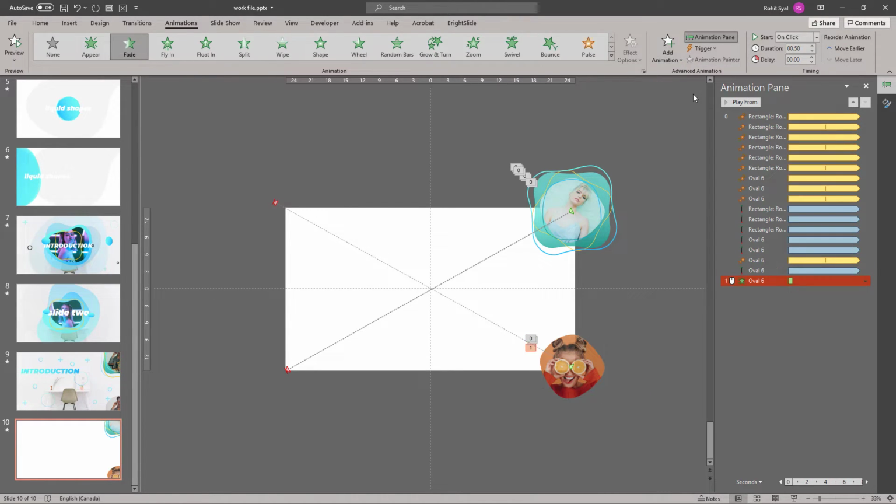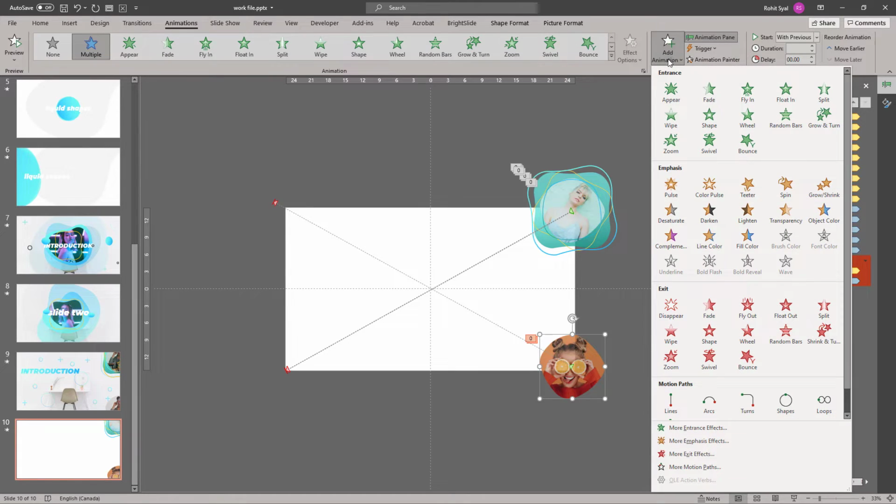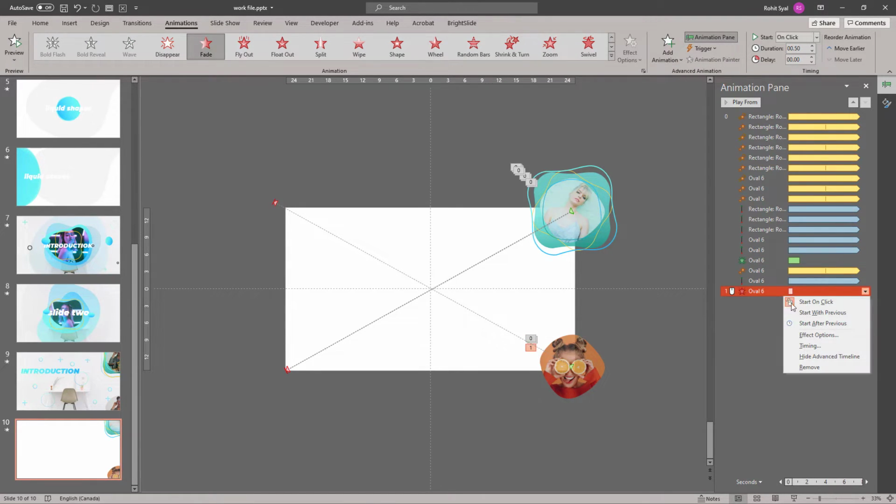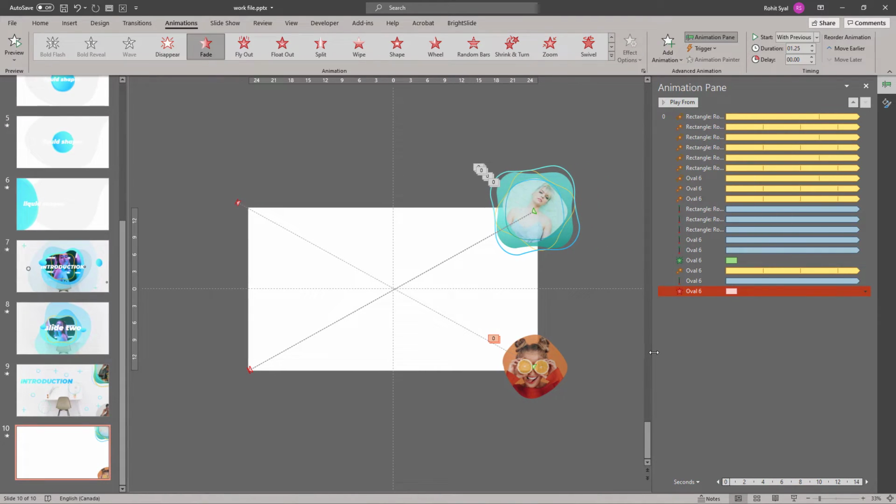which would be fade in. Let's set it to play with previous and increase the duration a little bit, and then add yet another animation, which is fade out. Again, start with previous and increase its duration, but let's move our fade out to the end.